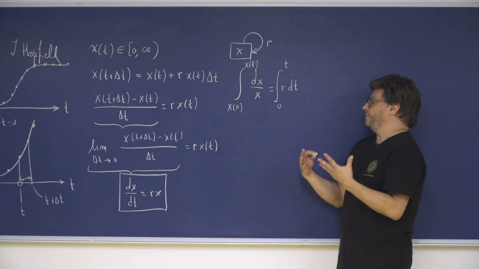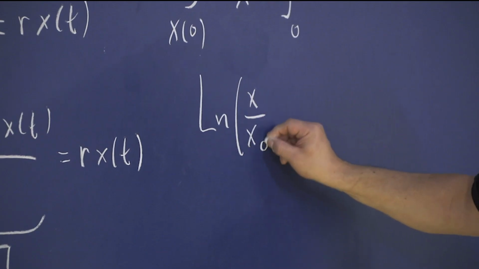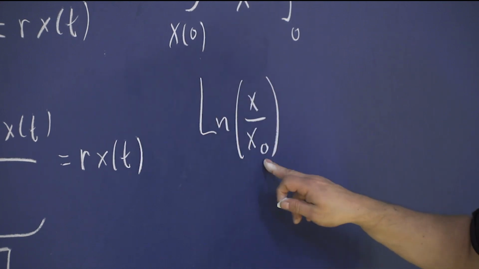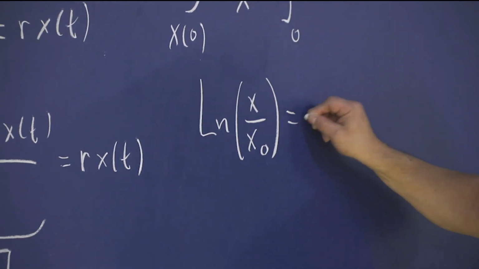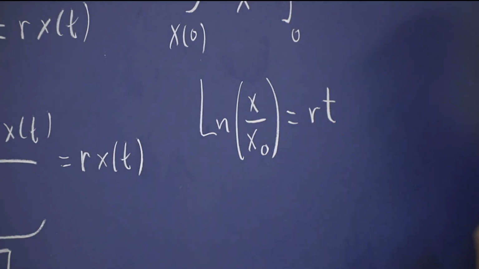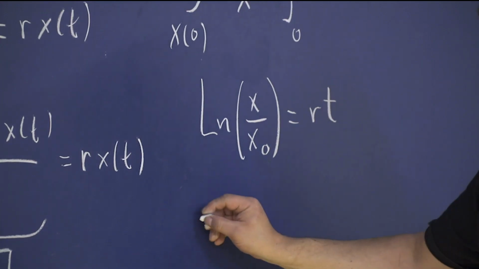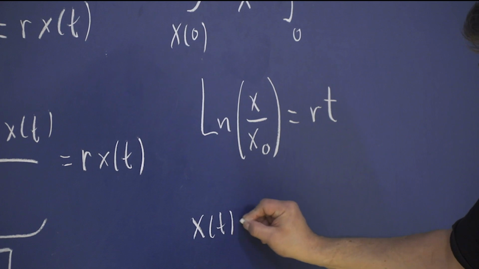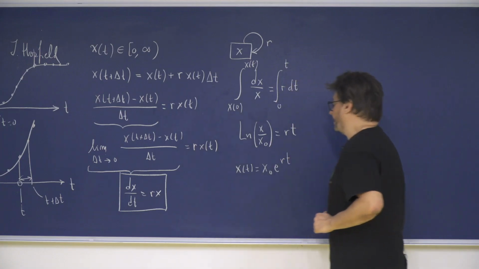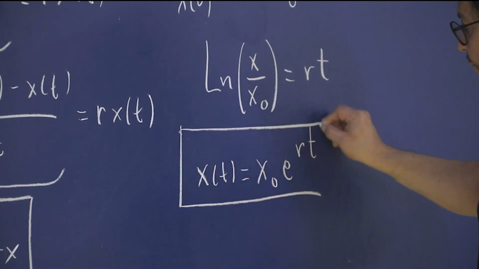So this is very simple to solve. This is a logarithmic integral. Usually we use, instead of x of 0, this kind of symbol. This is just r, a constant that goes out, and this is t. Very easy. We are almost there. We take exponentials on both sides, and then we put x of t again. The solution of that is what's called the exponential function, the exponential growth equation.